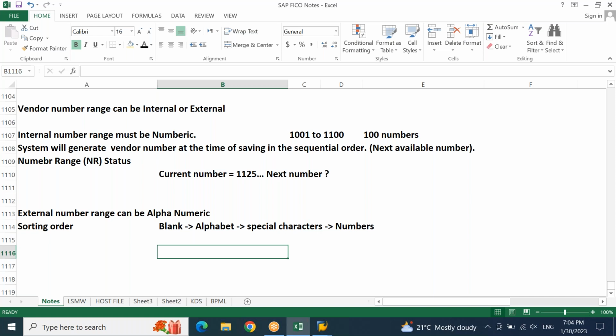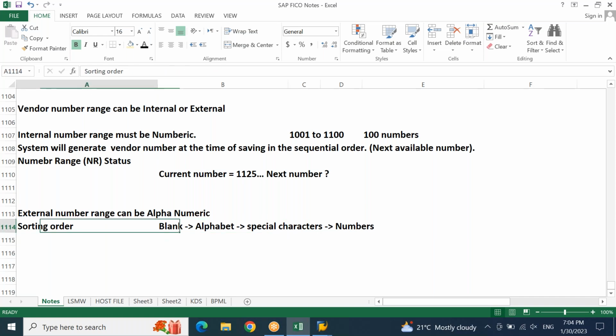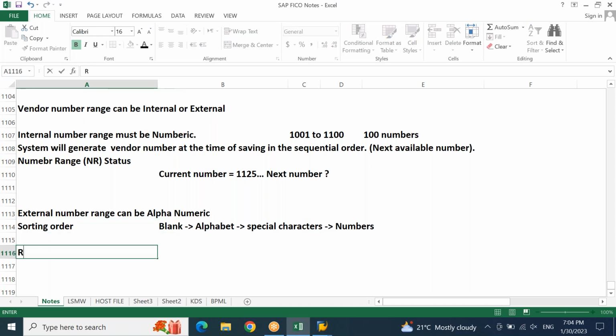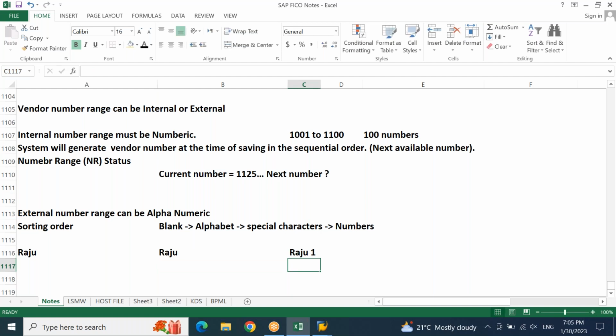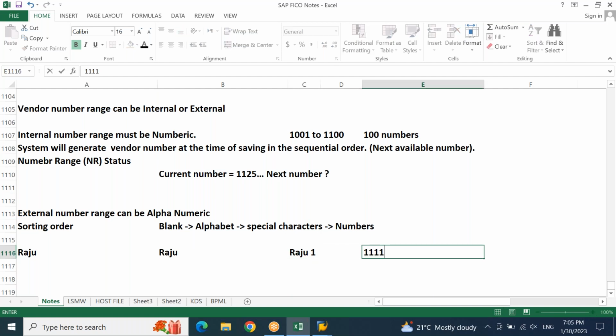Let's say my vendor name is Raju. I can create Raju as my vendor code, I may not have to create a number for Raju. I'll create RAJU as my vendor code, or I can also create Raju1, or I can also create 1111, any series from the range that I have maintained.